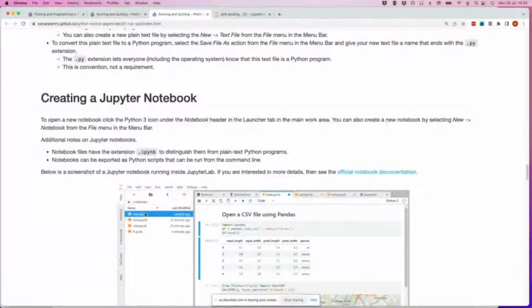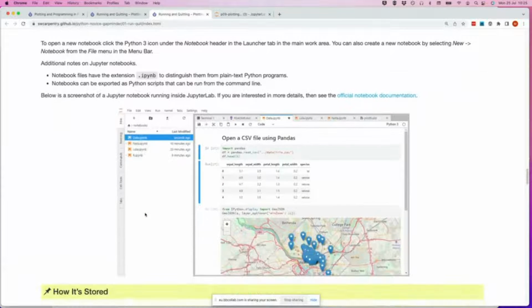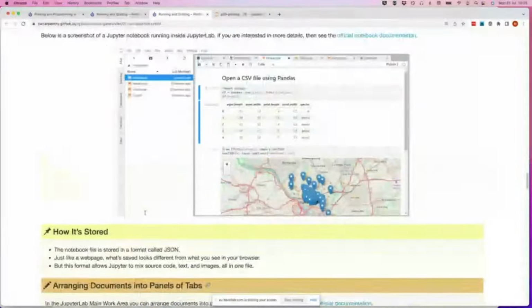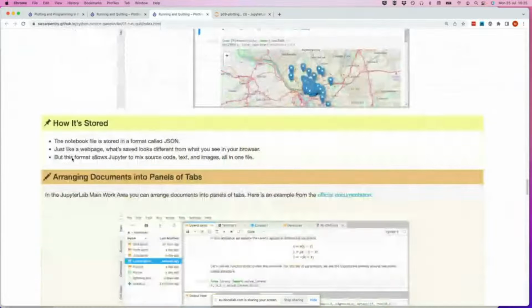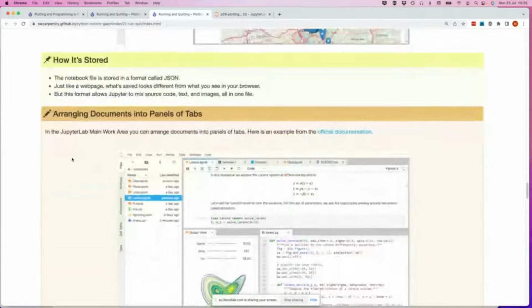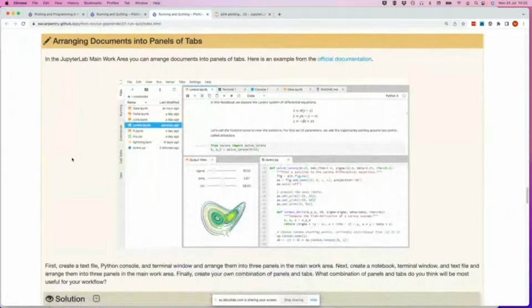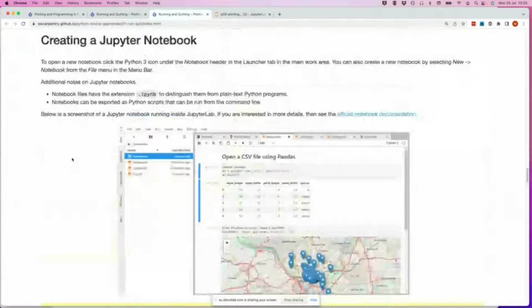So the other thing we need to check, I think the first exercise here is we're going to open up a data file. Let's see if there's one. So we've got an exercise down here.